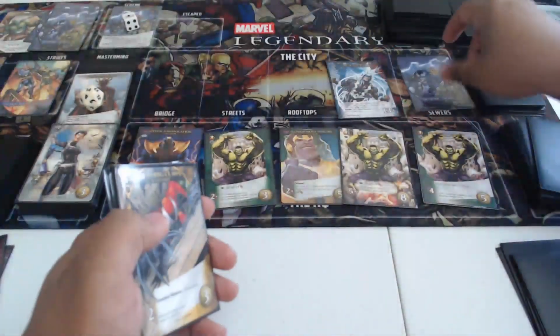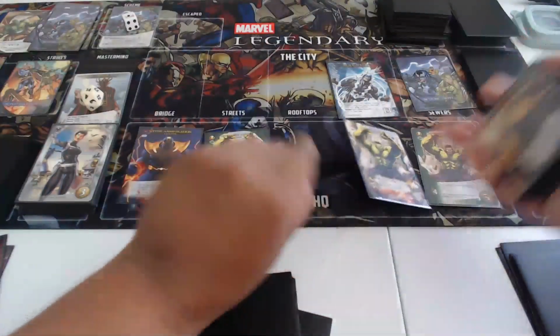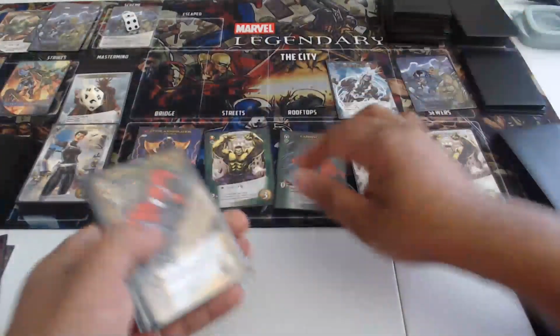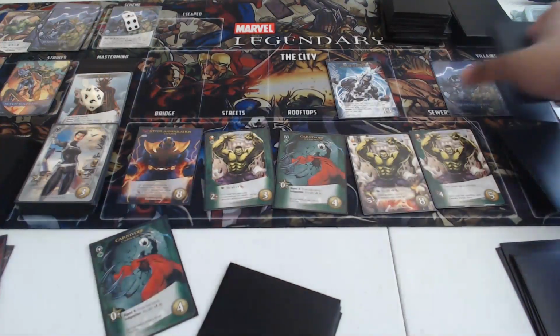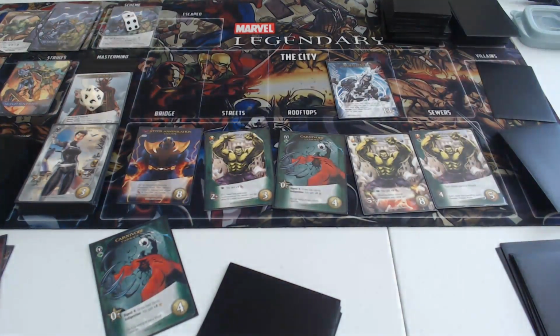Scheme Twist. Okay, so we're gonna have to pay for that one. So right off the bat, let's go ahead and pay the 2 to shuffle this back in. This is where things get rough because I don't know. It's just gonna be rough. Oh, I didn't grab one of this card here.